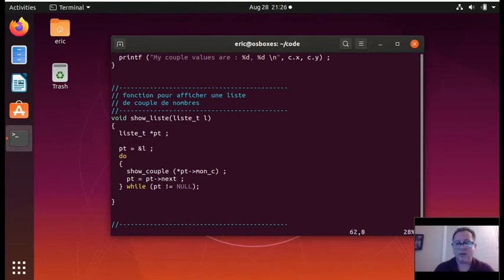And because the next one exists, it's not null, I'm going to print the next one, number 2. And then I say, okay, now my pointer is equal to the next of 2, so the third one. The third one exists. Now show couple shows the third one and the pointer is pointing now to the fourth one.